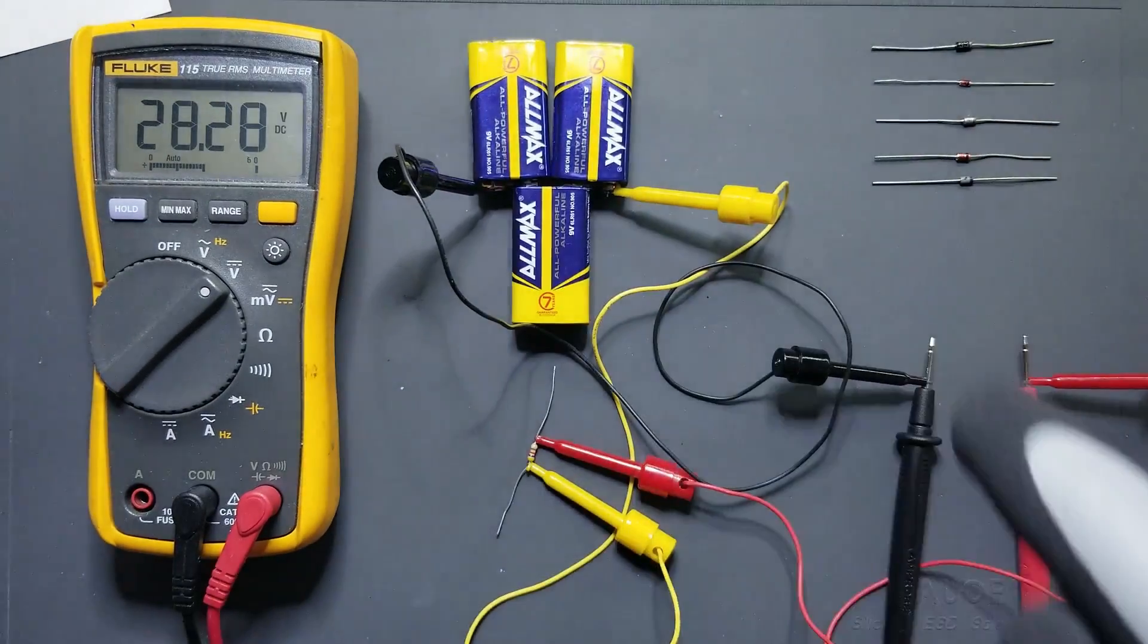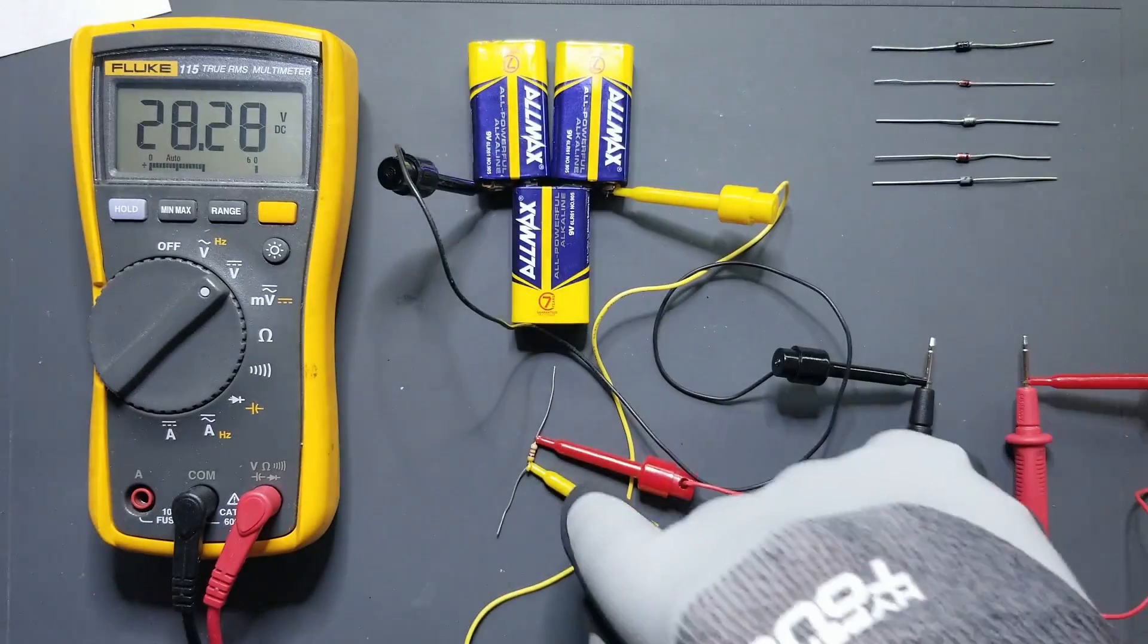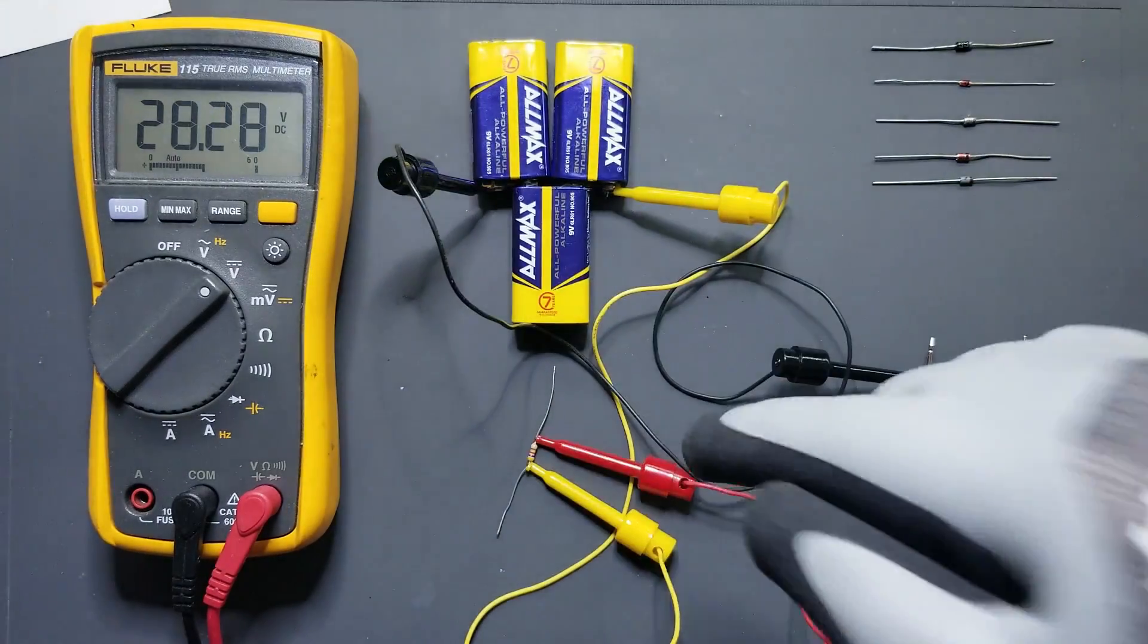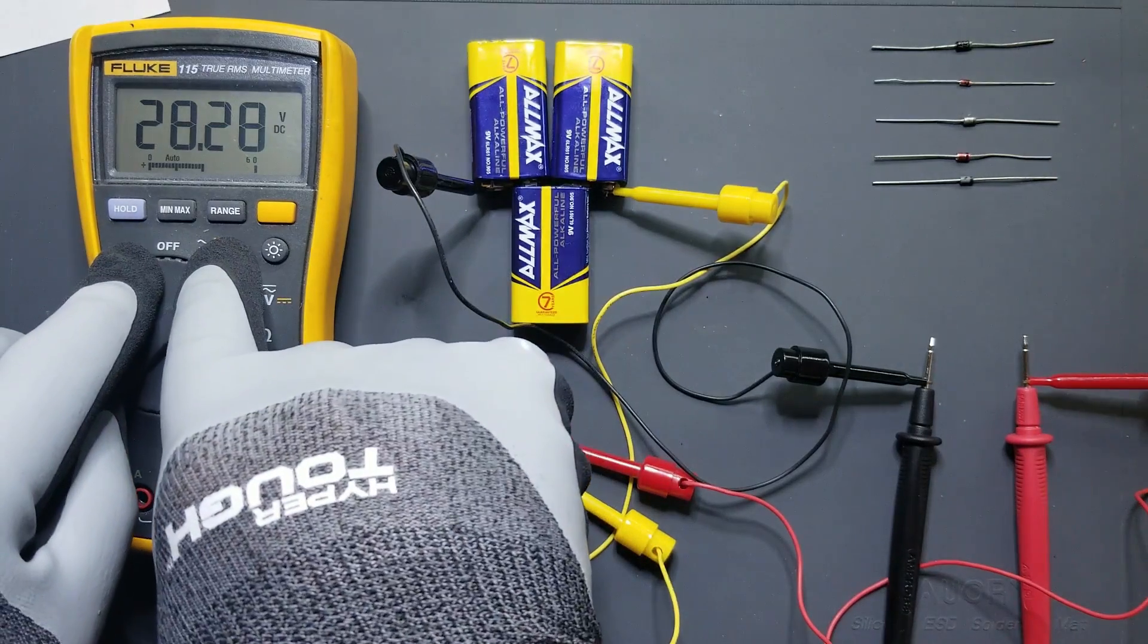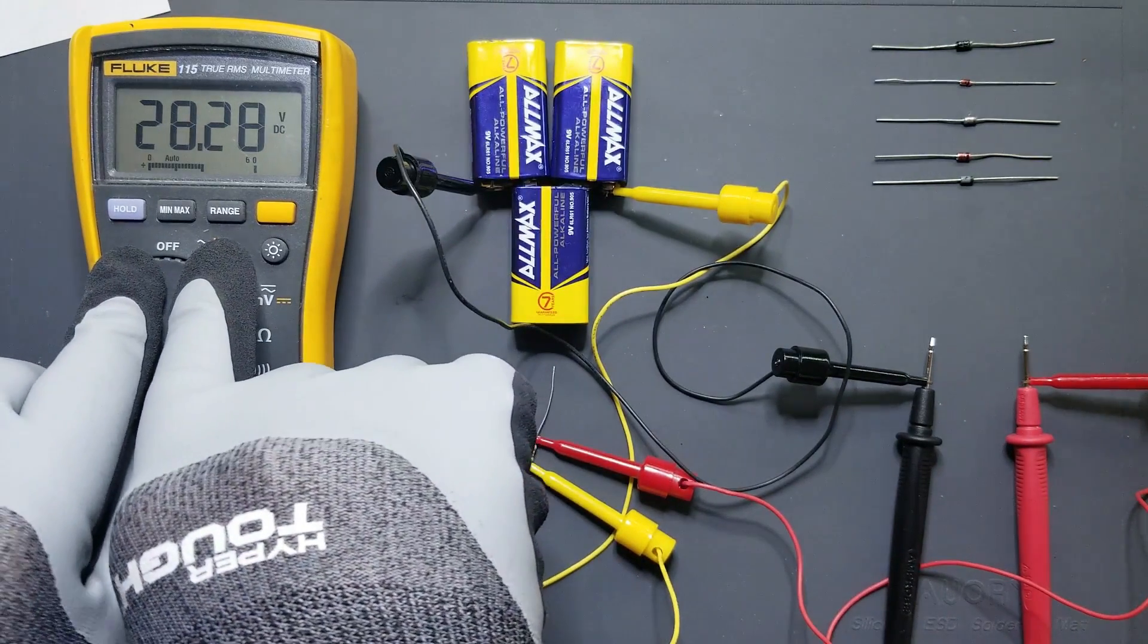We will construct our tester like this. All we need is the three batteries, the resistor, and the three clip leads. We have the clip leads connected to the meter so that it is reading the full voltage prior to hooking it across the diode.